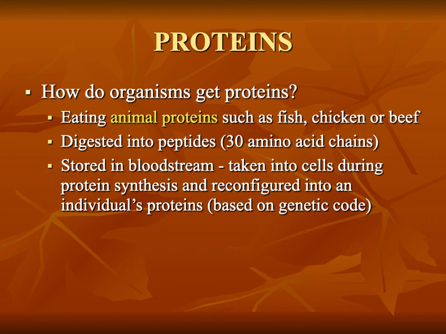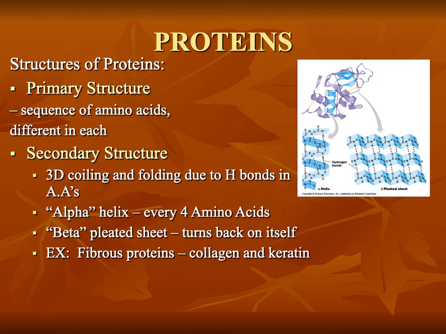How do organisms get proteins? They eat animal proteins, which is a main way that humans and animals get proteins. They're digested, broken down into amino acids, and then you rebuild them in your body for whatever you need. They'll be stored or floating around in the blood, and then they'll be synthesized in the cells to make whatever proteins the DNA commands. Proteins are structural proteins, created in the skin and other places where they're for structure.